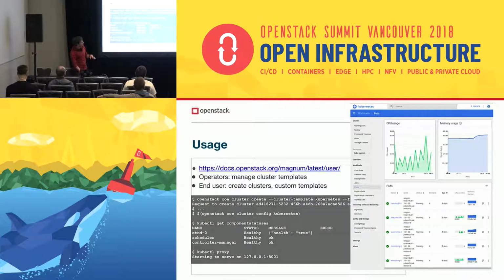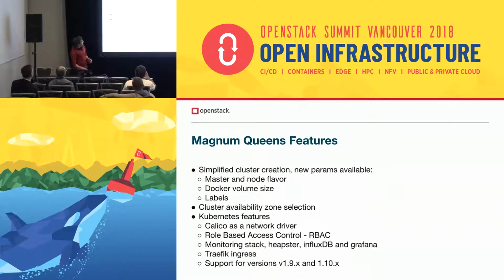There's also a lot of functionality that is supported within the cluster. This is an example for Kubernetes. Along with the deployment of Kubernetes, you also get things like the Kubernetes dashboard. There's InfluxDB and Grafana for more detailed monitoring. There's a lot of extra bits that we deploy along with the cluster that are very useful to get a full experience. So this was a quick overview of the project.